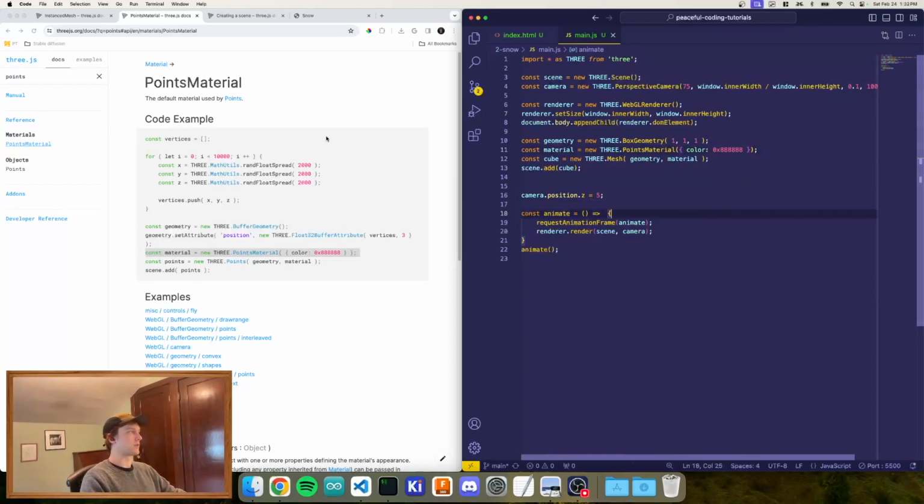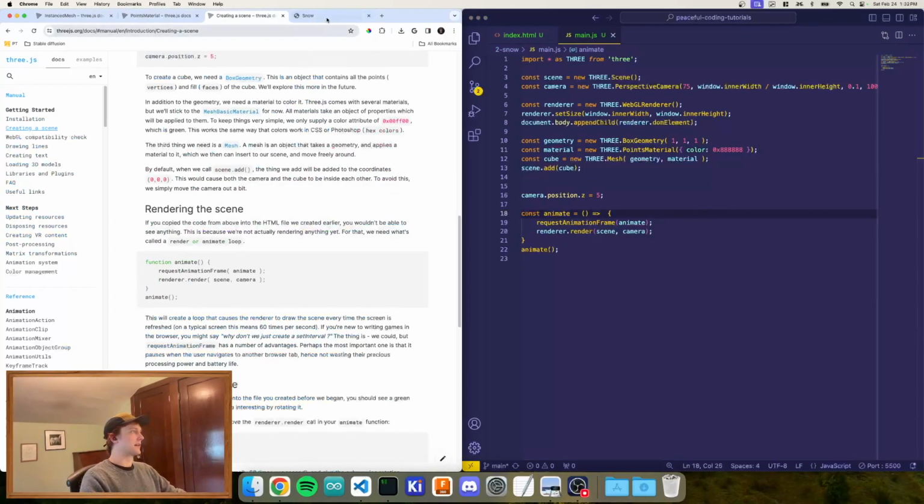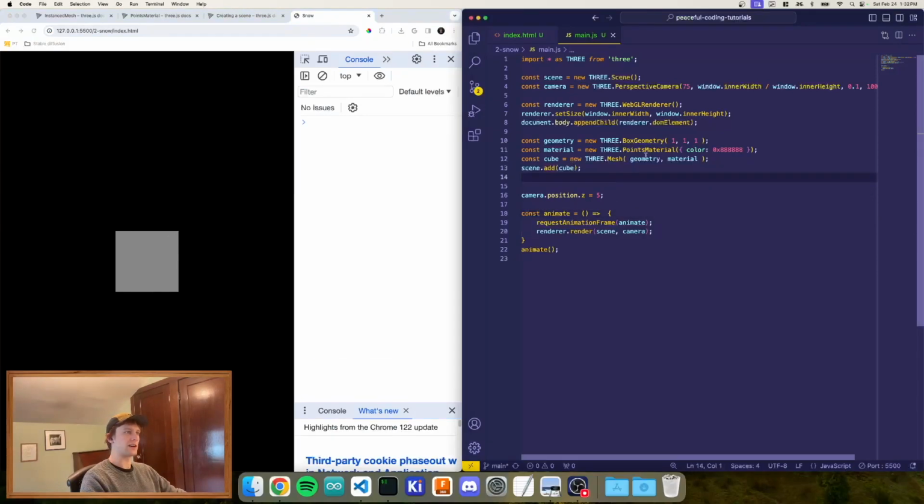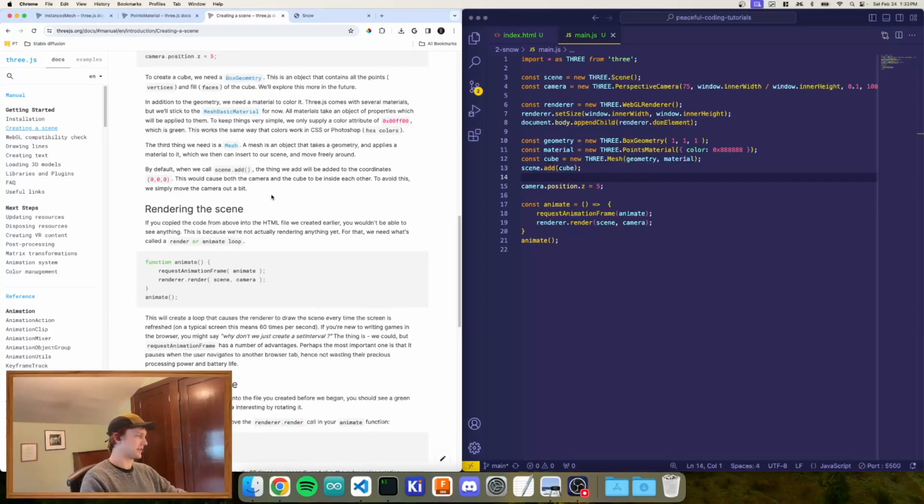And it's got some gray color or something like that. And let's see how that works. Okay, interesting. So the points material in this example actually made this a solid thing still. I was actually kind of expecting that we would see it essentially render a point at each vertex of our cube, but that's all good.